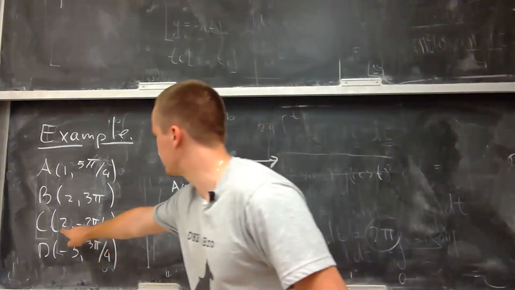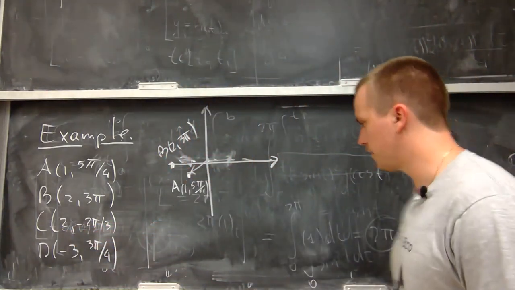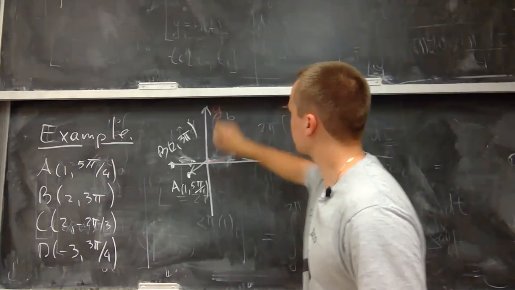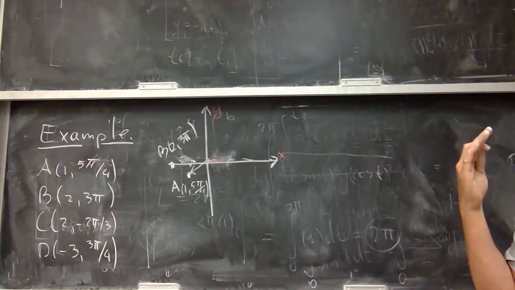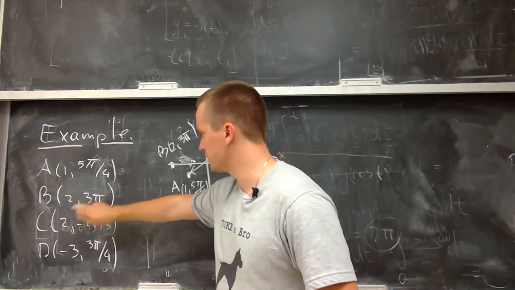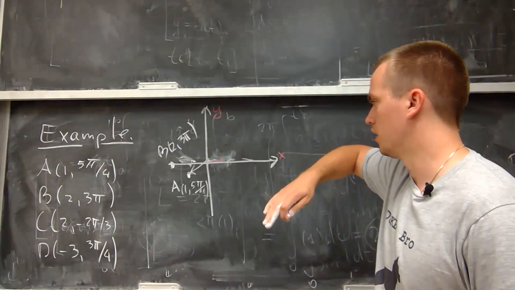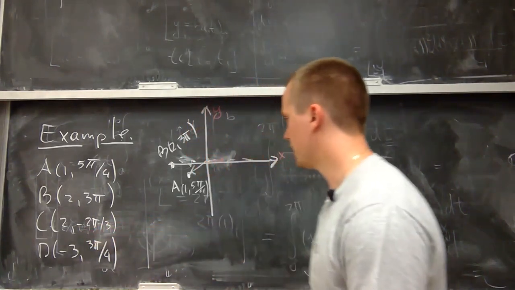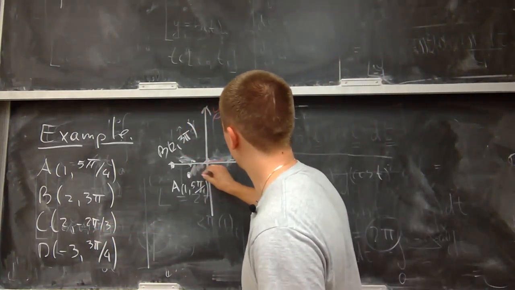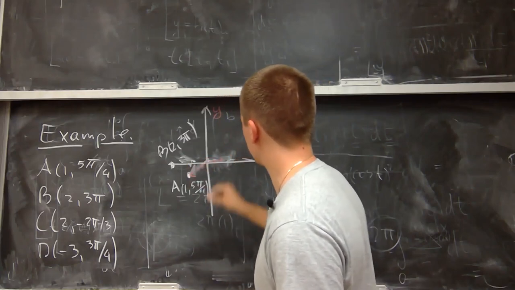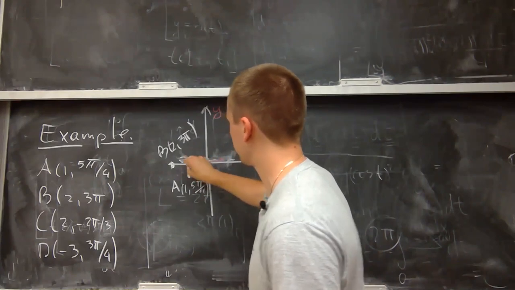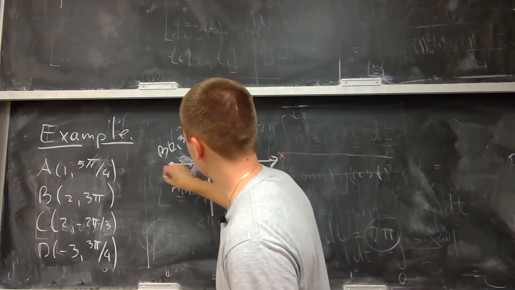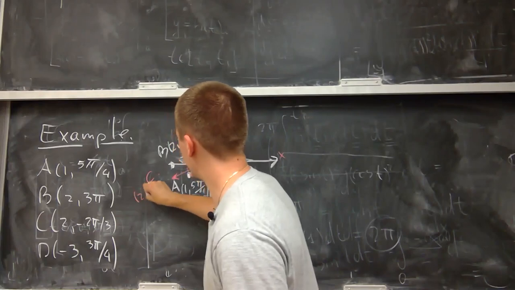Okay, let's do the next point. The next point is 2, negative 2π/3. Here it's the same thing. I'm starting with this unit vector towards x direction. If we rotate counterclockwise, it's going to be positive rotation represented by positive sign. But if I have negative, I'm going to rotate clockwise. So I want to rotate this by negative 2π/3, which is going to be approximately something like this. And here I want to go by 2 units. So I will get this point C over here. And C has coordinates 2 and negative 2π/3.